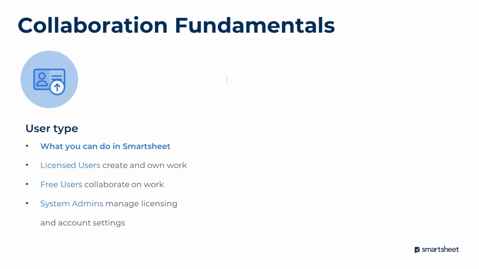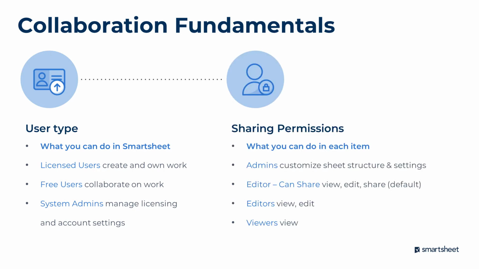Now, while user type determines what you can do in all of Smartsheet, you'll also have a permission attached to each individual item, so each sheet, report, dashboard, and workspace. This permission will determine whether you can view, edit, or share each of these separate items that you yourself have been shared to.